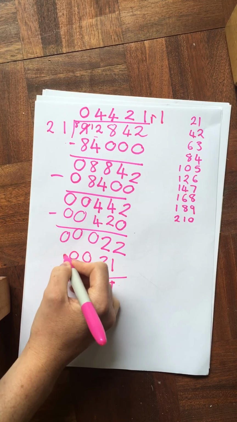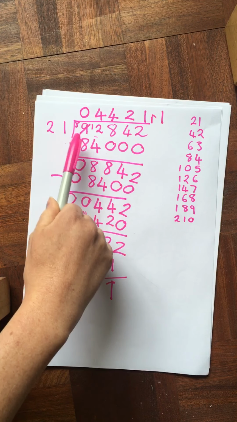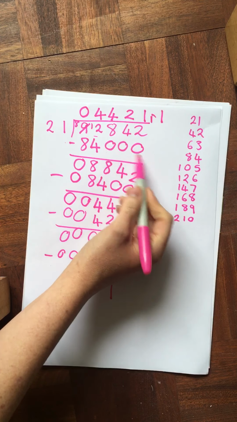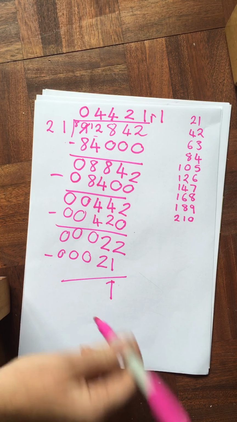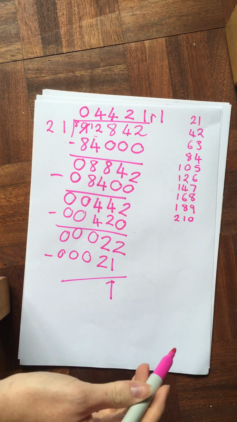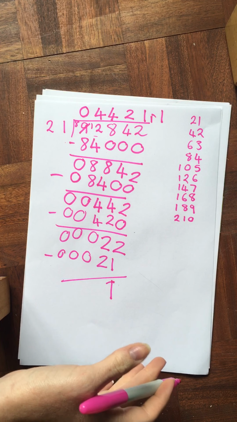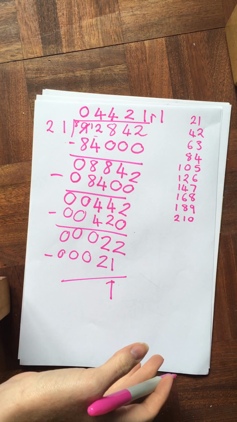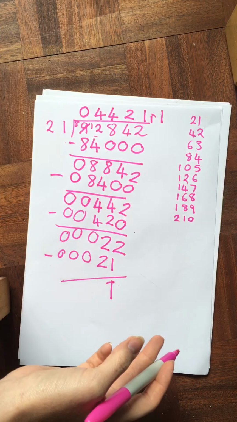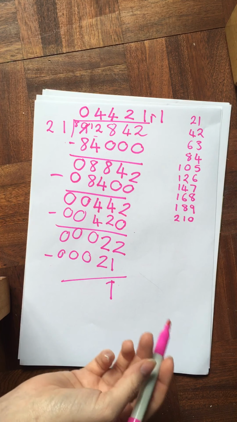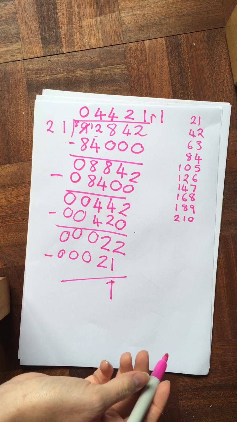So every time I've been taking it away, I've been making sure I filled in my zeros and I've taken it away. So like I said, you could have a look at other online videos if you like, but this is the way that I find it simplest to keep in mind what I'm actually doing and to help me not get muddled up. I find the method of bringing down digits a bit confusing for me personally, so this is how I like to do it. I hope that helps.